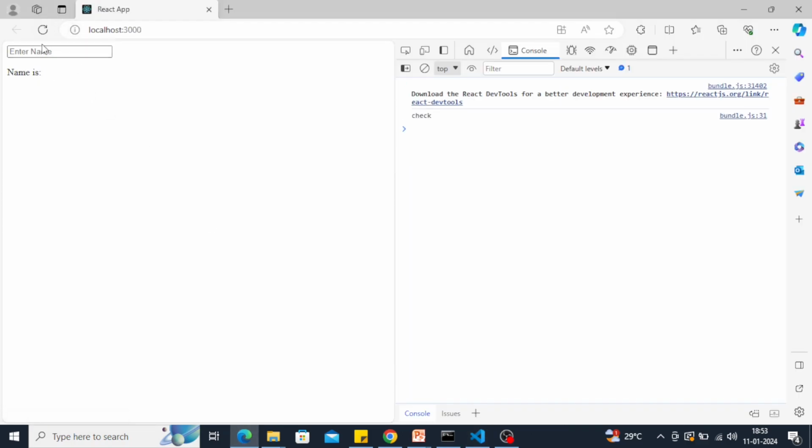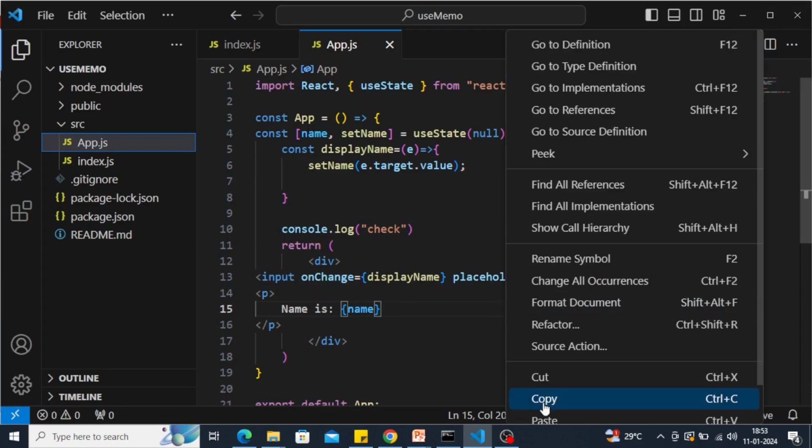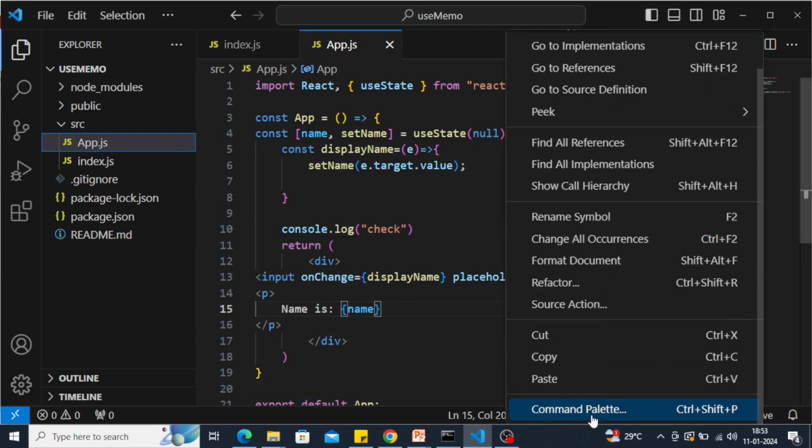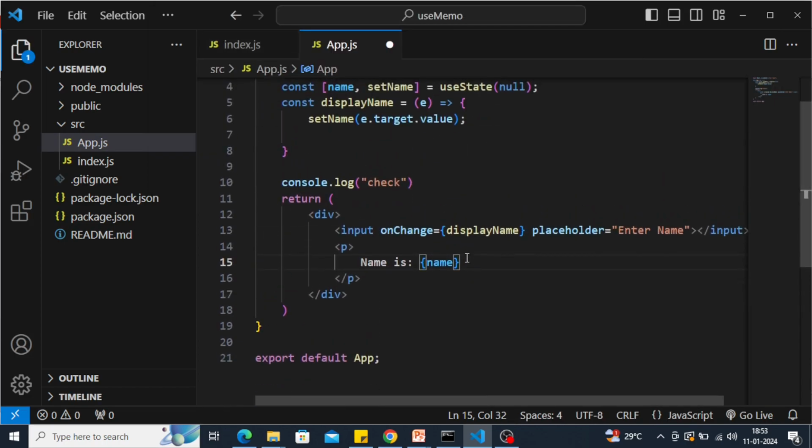Whatever data I'm entering into the text field will be reflected over here. Till this point we are clear. We will format the document.